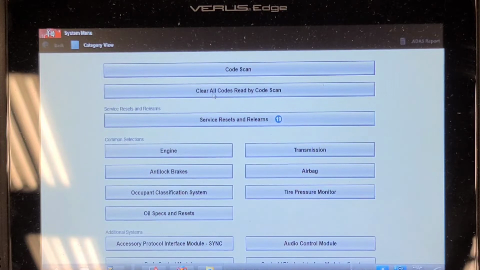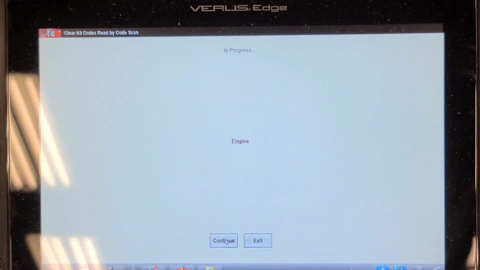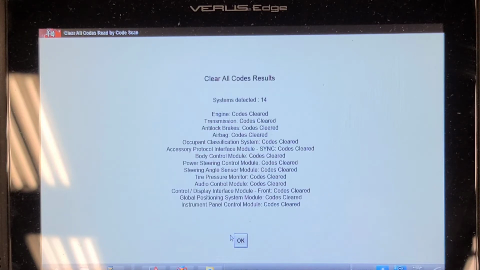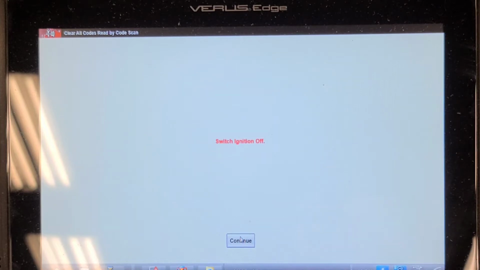Let's clear all codes. Okay, 14 modules. I'm going to turn the key off.